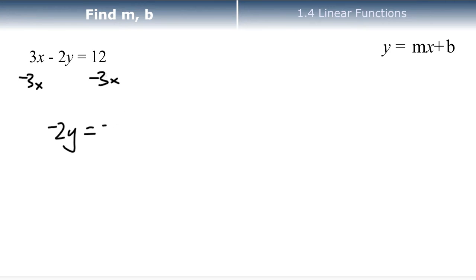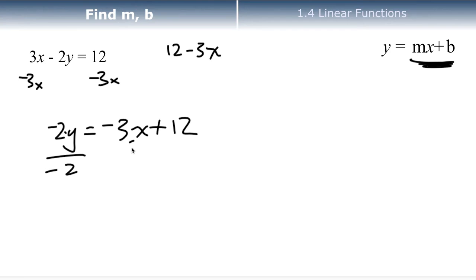On the right side, I'm left with a -3x plus 12. Notice I wrote the -3x first here. Often, I guess, you could write 12 minus 3x, but the format has the x first, so I just put that first. It also just has a y there, so I have to get rid of this -2. It's being multiplied, so I'll divide everything by -2. Divide -2, divide -2. Notice you have to divide everything.